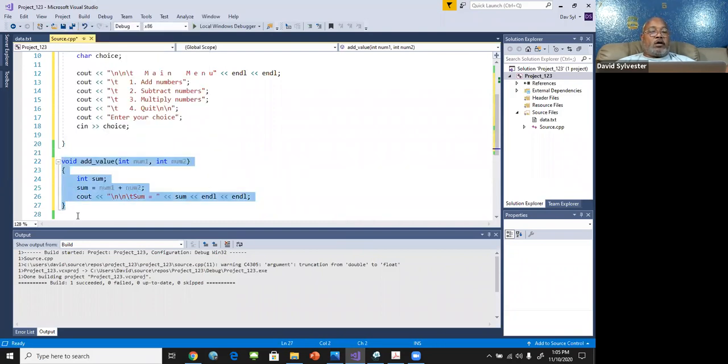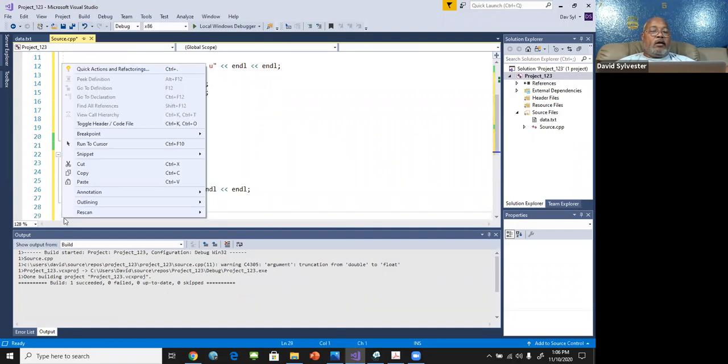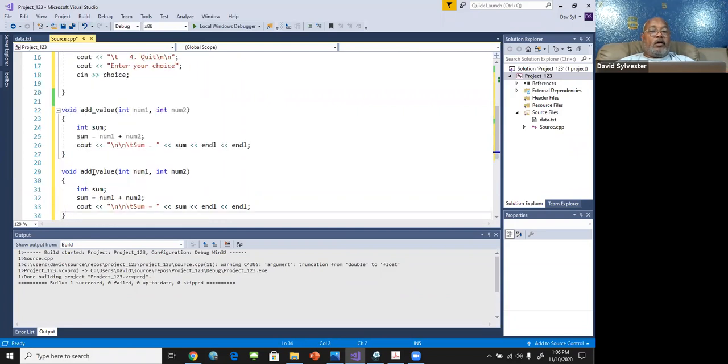Now I could do the next one. Like I said, I'm just doing a copy, but I'm going to have to modify the code because I'm not doing adding. Okay, do a paste, and then this is subtract value. I can use num1, num2, and difference.